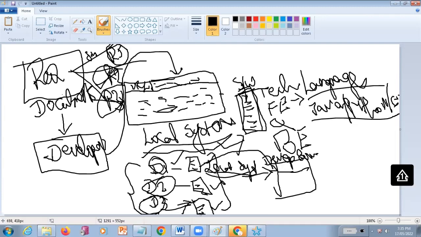That is the reason they are going to move their code and software to the development server, and here they are going to do the testing. Who is going to do the testing? The developers are going to do the testing in the development environment.